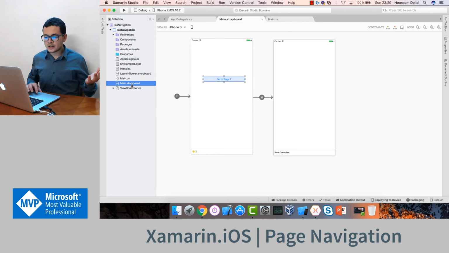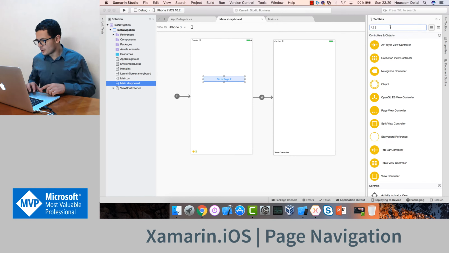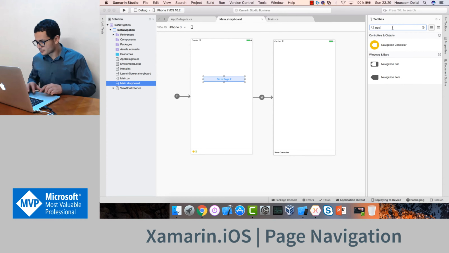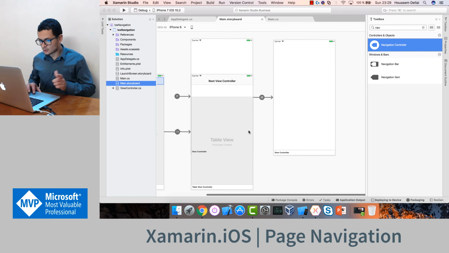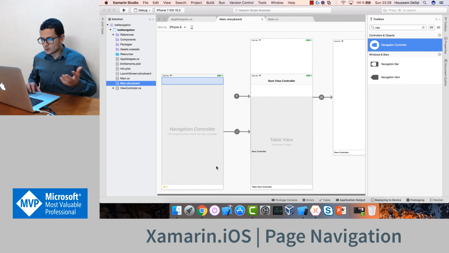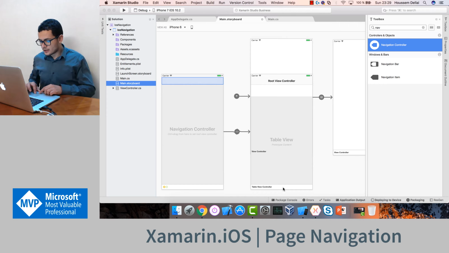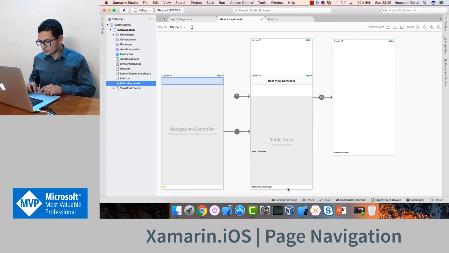To use the UI navigation controller, I come back to my storyboard and add the navigation controller. I can find it here. So let's drag and drop it to our storyboard. Here, the UI navigation controller comes with a default page that it points to. Here in my case, it's this page.